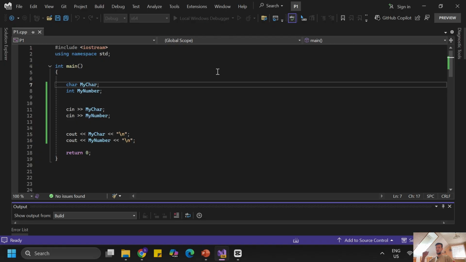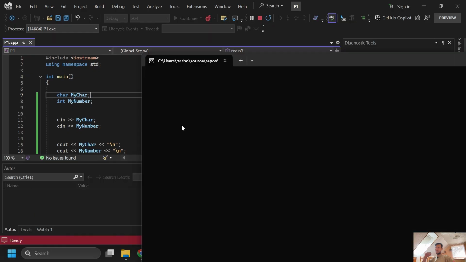So let us run this program to see how it looks. Perfect. The compiler opened a console screen, a black screen, and it's empty. So any other user will not know at all what kind of data or value to insert. But because we created this program, we know we should insert a character, capital letter S for example, and a number 20. So once I press enter on the keyboard, the compiler will display the values that we actually inserted as the users.